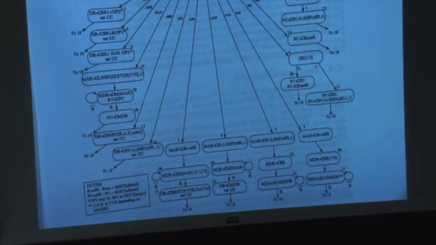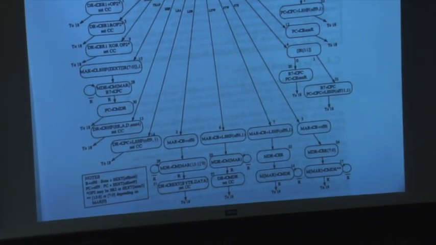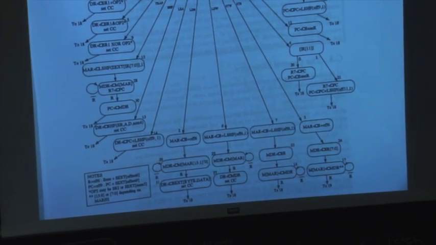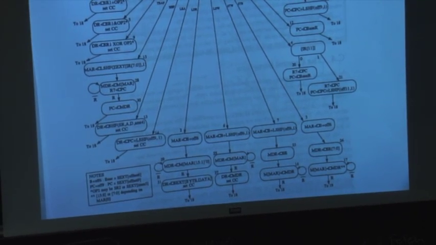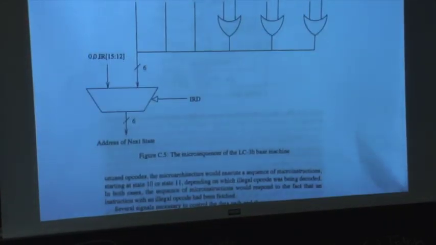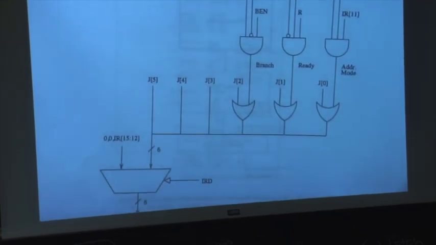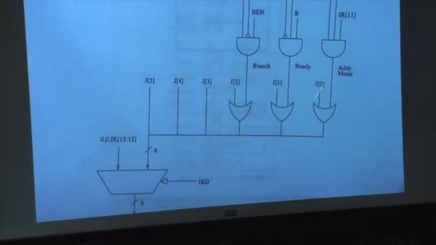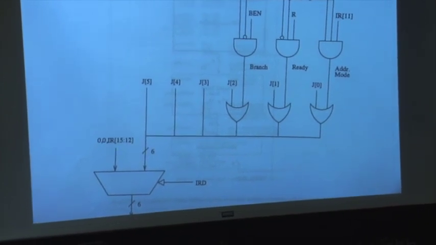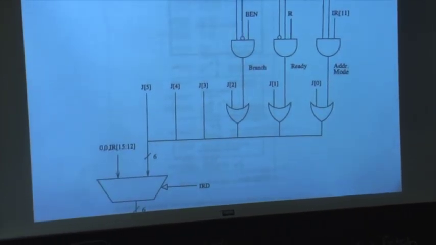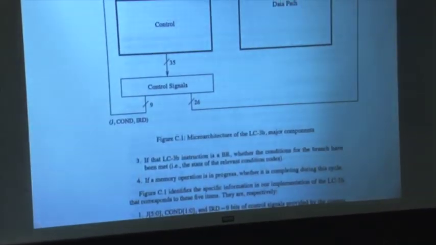For all other states, the next state is determined. Let me see if our microsequencer is here. Okay, I guess I won't be able to get to that. So let me do this. For all other states than state 32, the next state address is determined by this logic. Right. Okay, and we'll take a look at that. Well, let's rewind the stack a little bit and look at what else determines the next state.